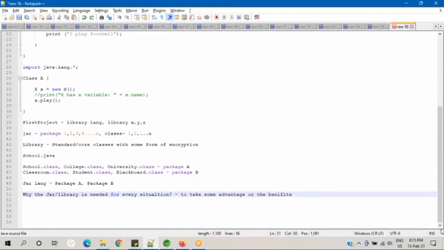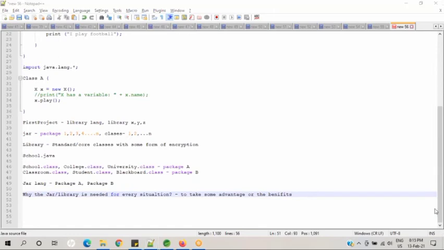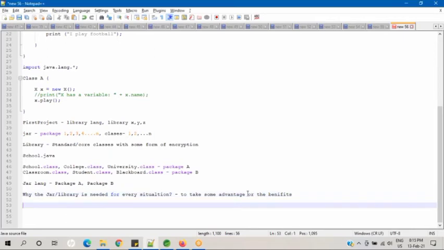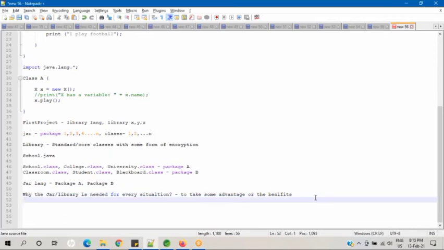So am I clear till now on what I have just explained? Yes, okay, great. All right, so that's it for the jar or library.